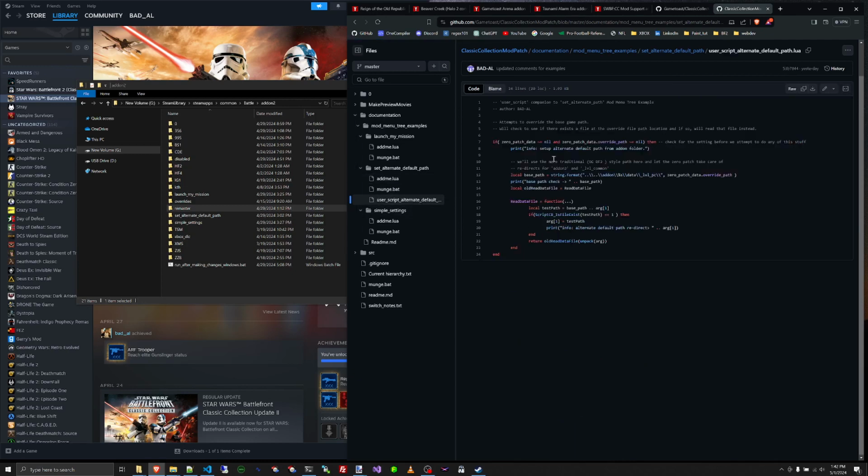Let's take a look at the user script. You'll see that I called it user script alternate default path to kind of go along with the name of this example. We're going to create this new base path, and we're going to check to see if there's a file that exists there with this temp path. So we'll construct a path like this, and we'll check, do we have the same named file for this override? If so, then we'll use it, and then we'll call the old read data file, and that will essentially do a path replacement. So we don't have to destroy our files when we want to install something like Harrison Fogg's mod. We could essentially do something like this instead.